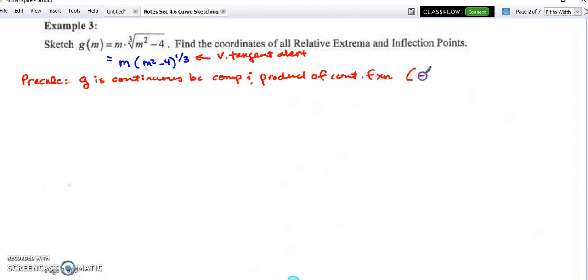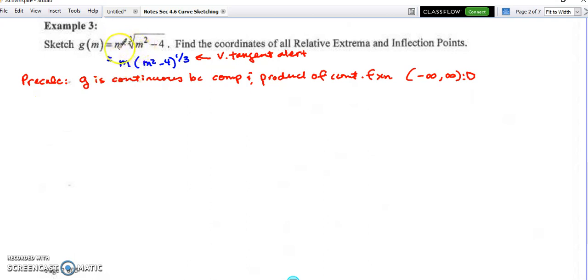So we know that our domain is going to be negative infinity to infinity. What we're going to have to worry about is that it's not differentiable, because we'll see that when we take the derivative, the minute that I have this power of 1/3, using product rule with chain rule and all that stuff, this is going to be a negative 2/3, and you're going to end up with a fraction in your derivative.